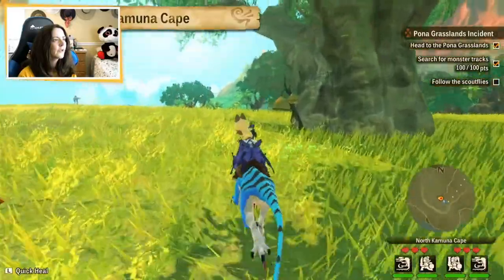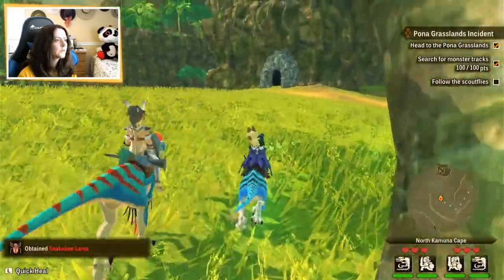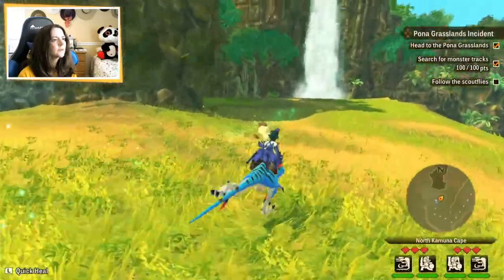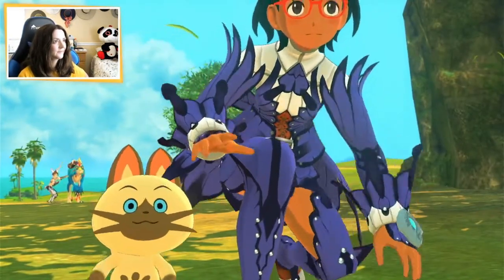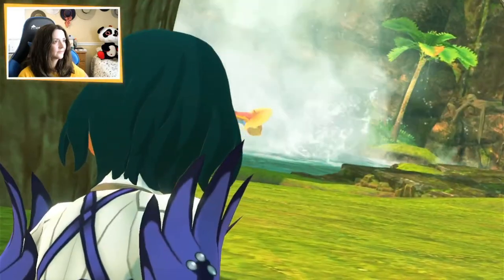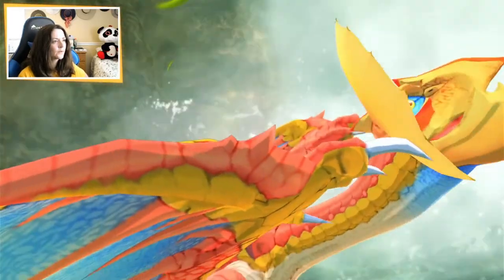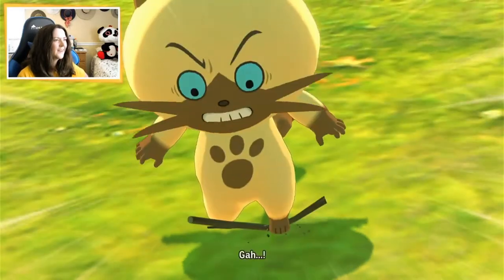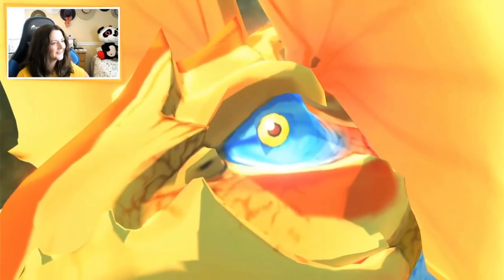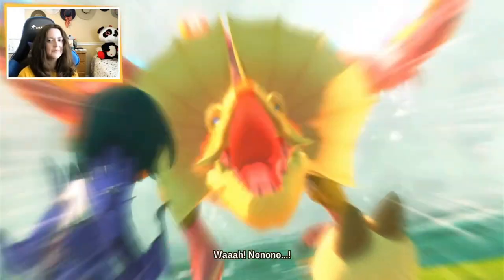North Kamuna Cape. Okay, that's just a snake bee larva. Snake bee larva. So somehow it's over here? Somehow? Huh. Yay, cutscene! Feline hero.